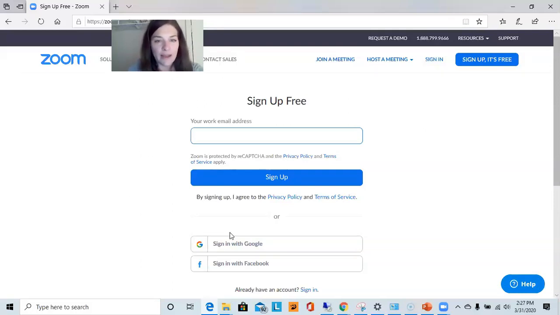And you could always do it with Google or Facebook, and then later, if we find out that we did get that upgrade, make a new account. But I did it with my Camden County College email address, and plus that way I'm keeping any work-related Zoom meetings separate. So that's the only benefit that I can think of for that. So that's a good question.